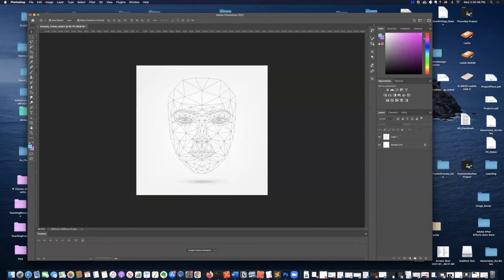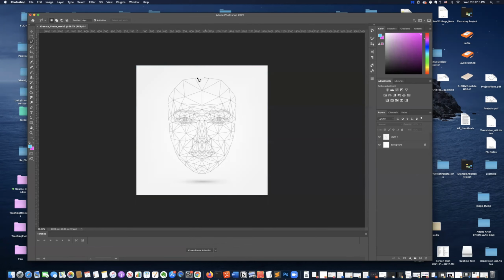So if that's not there, that's where that is. Okay, so now I'm going to cut out this face, and I'm not actually cutting it. I just want to use this as a guide for drawing a face. So I'm going to use the polygonal lasso tool. Last time we used the magnetic lasso tool last week. If you have the magnetic lasso tool here, just click and hold, and then grab the polygonal lasso tool.